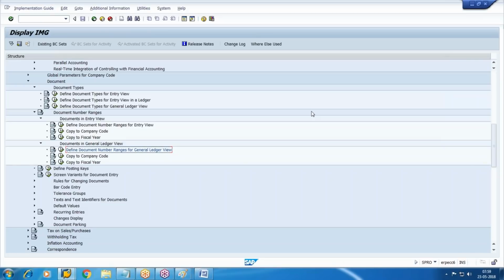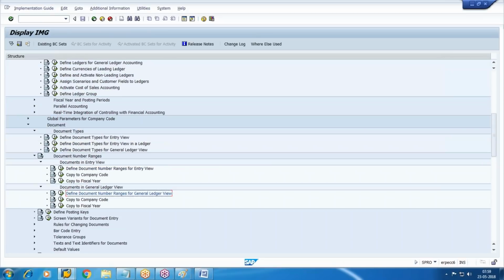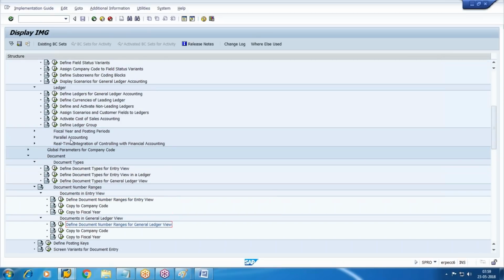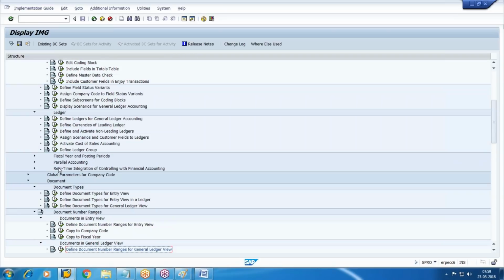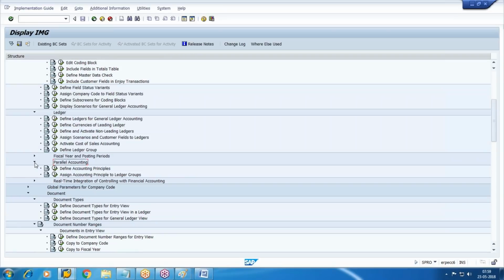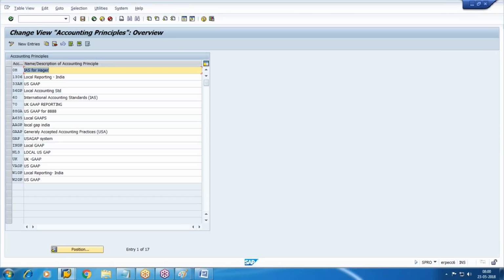One point I need to explain here: accounting principle. For the leading ledger, we should definitely have some accounting principle. That's why we are able to post the transaction. Go to parallel accounting, accounting principle.